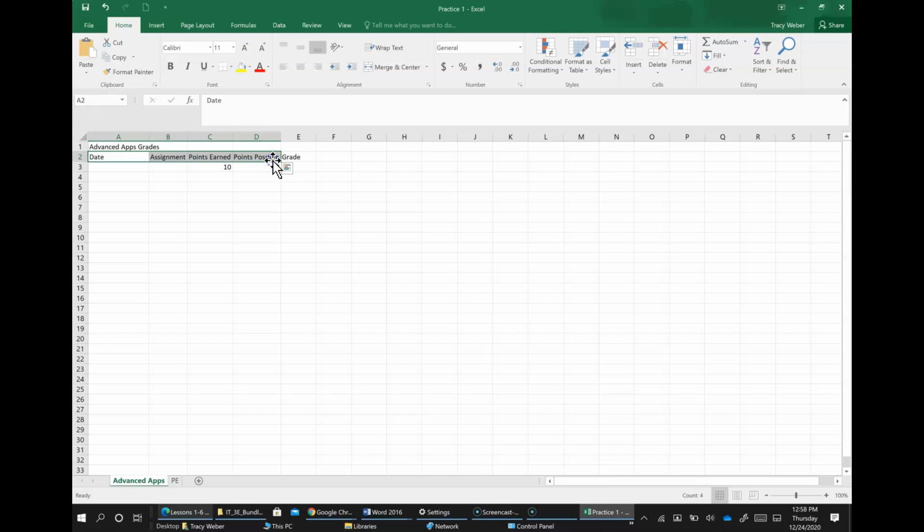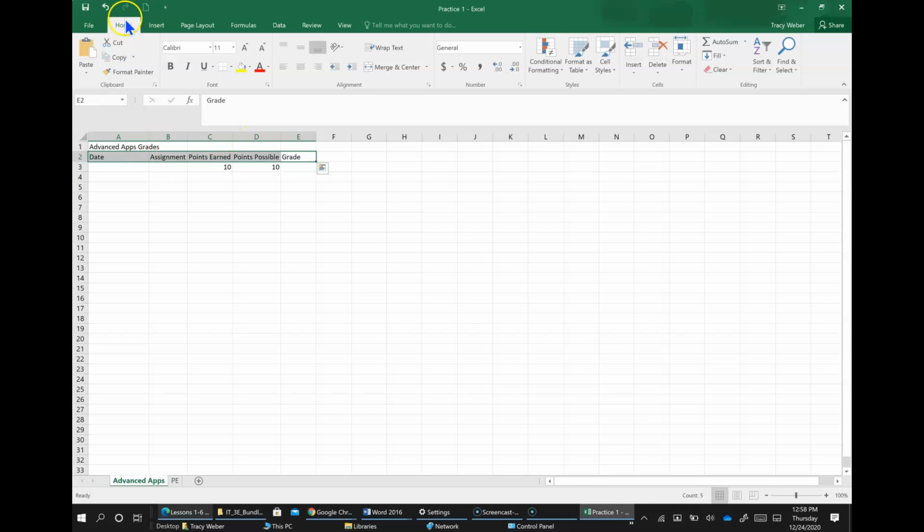So I'm going to select, and by the way, to select cells, point at the first cell that you want to select, in this case A2, and see how my pointer is a big white plus sign? When the pointer is a big white plus sign, I can click and drag to select cells.